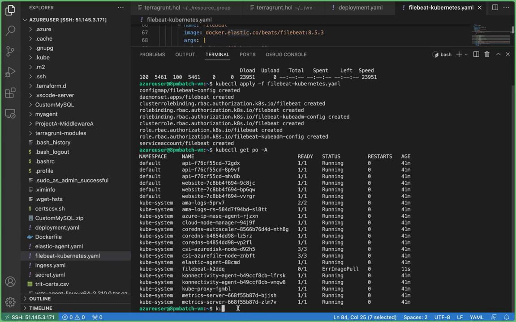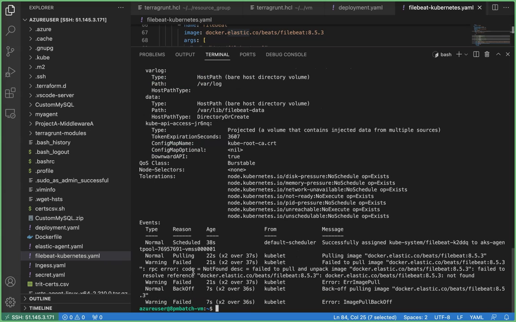Let's describe the pod. When you are seeing some issue, you can go for a describe: kubectl describe po, my Filebeat pod, with the namespace kube-system. There you can see something. Oh come on, I think it is not the issue from our end. Seems that particular version is not there, but how come they're recommending that version? They failed to pull that particular 8.5.3. They are saying ErrImagePull, back off, it's failed. The image 8.5.3 is not found.